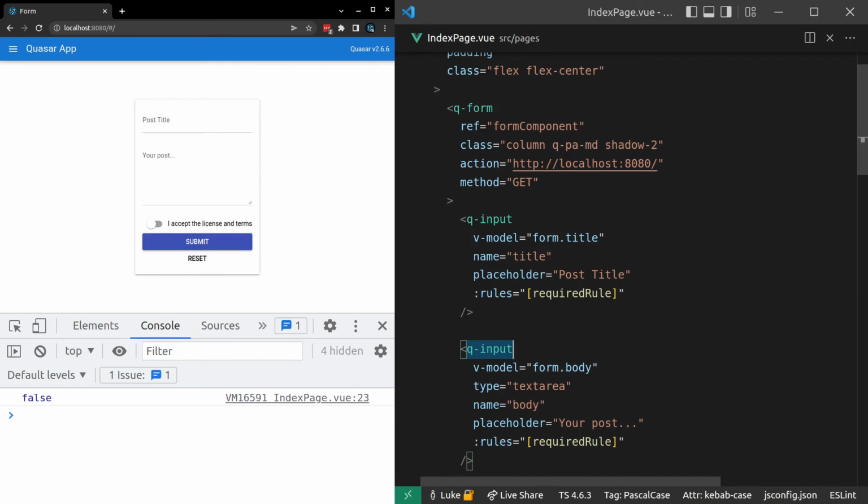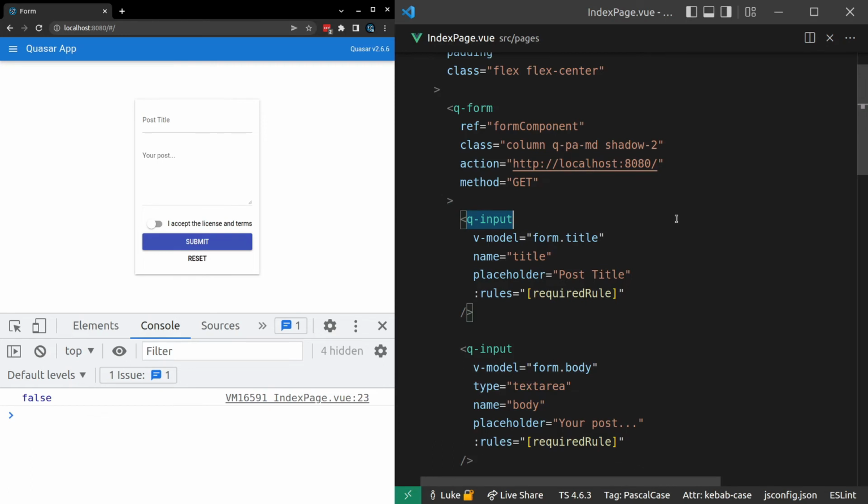As you might imagine, a lot of these inner components like QInput, QSelect, the date picker, they all follow a consistent API that has functions like validate and reset validation, and what QForm does is it calls those functions on the component. So we can make our own components that adhere to that API, or you could call it a contract. By doing that, we're able to create our own components that work inside of a QForm. And Quasar offers a really nice composable to allow us to do that easily.